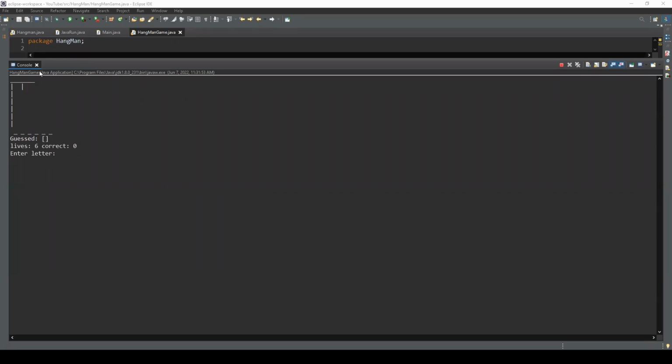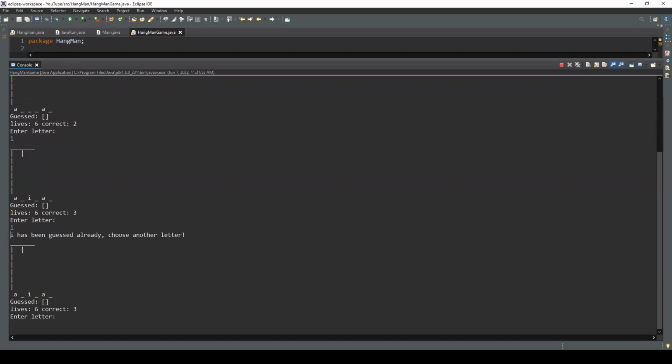Hello everyone, today I'm gonna show you guys how to make a Hangman game. So this is gonna be the output. It's just gonna be where we enter letters to try to guess words. And if we try to put in letters which we already took a guess at, you see right here we have an I, we try to guess it again. We get a message that we've already tried to guess that letter.